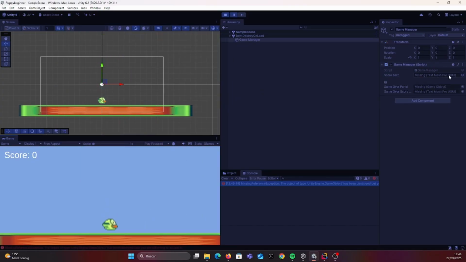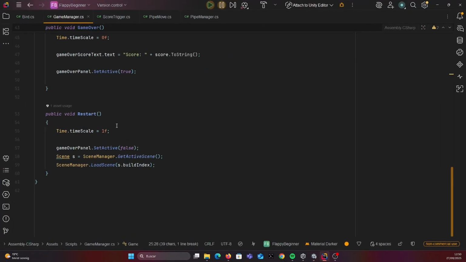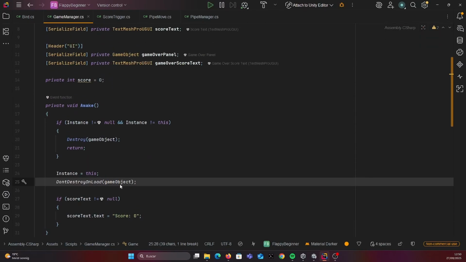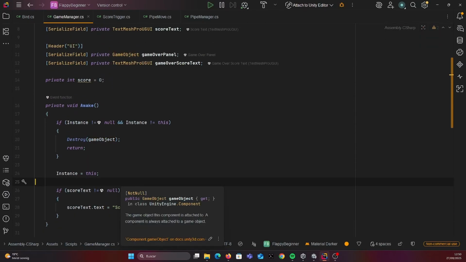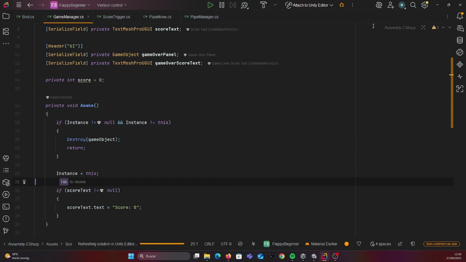Missing, you see? Why does that happen? Because the game manager is set to DontDestroyOnLoad, so the game manager is the same as before we restarted the scene, but of course the rest was destroyed. So what we have to do is simply remove this line. Okay, and now everything works.